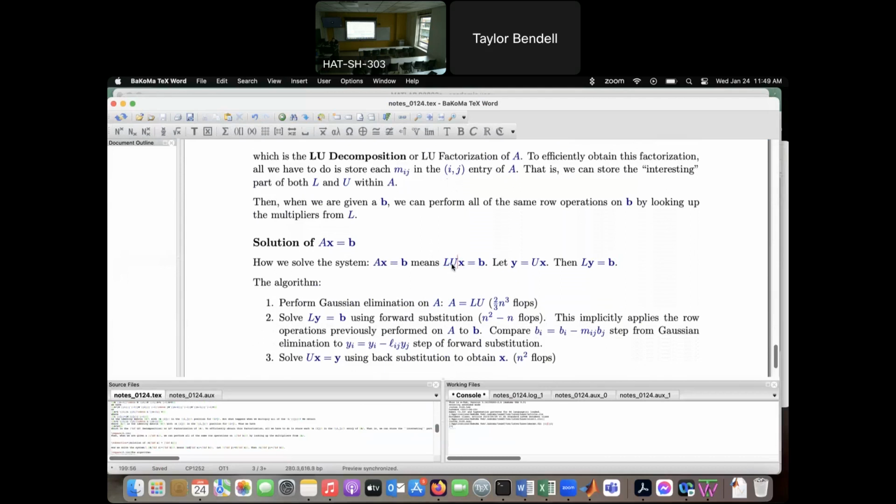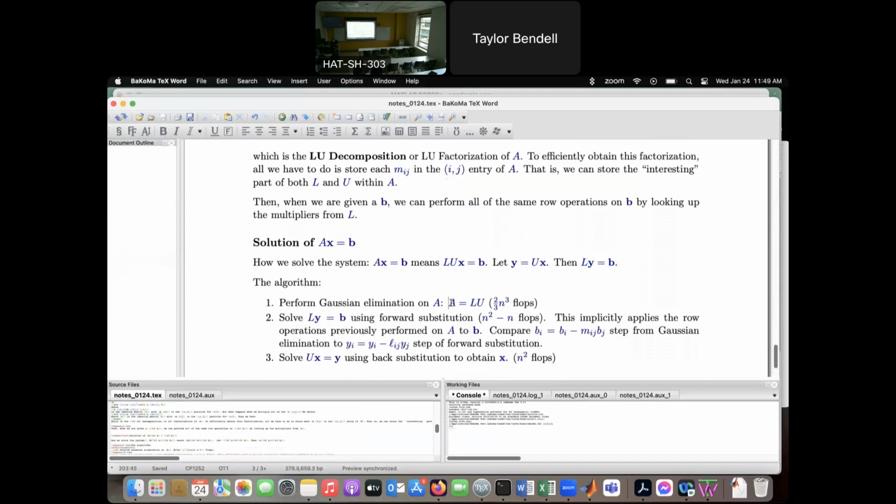But what happens is, if I simply call this Y, then I know how to get it. So I have L and I have B. But here's the whole process. Maybe I'll clear it up. So first, we do Gauss elimination. That gives us the LU decomposition. Here's how much work it took: 2/3 n cubed operations, the most expensive part.